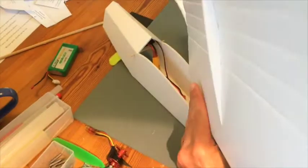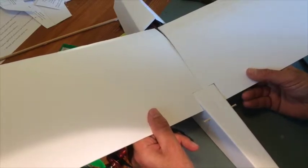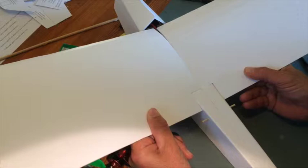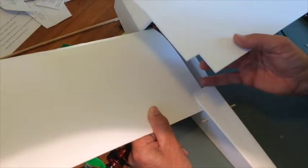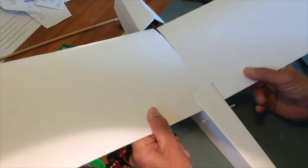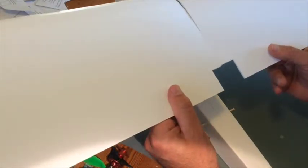Right. Now I've been cutting and cutting and cutting, and I think this looks all right. So this is the shape I want, approximately. So now I will glue the wings together, but I won't decide the shape just yet. I will do that in a little while, but I will just put a string of glue here, and that makes it still movable.